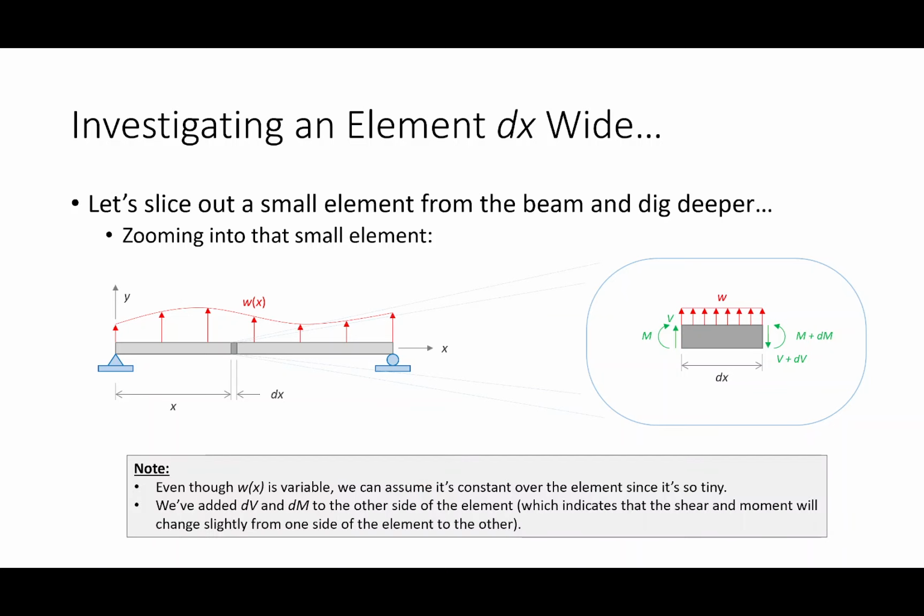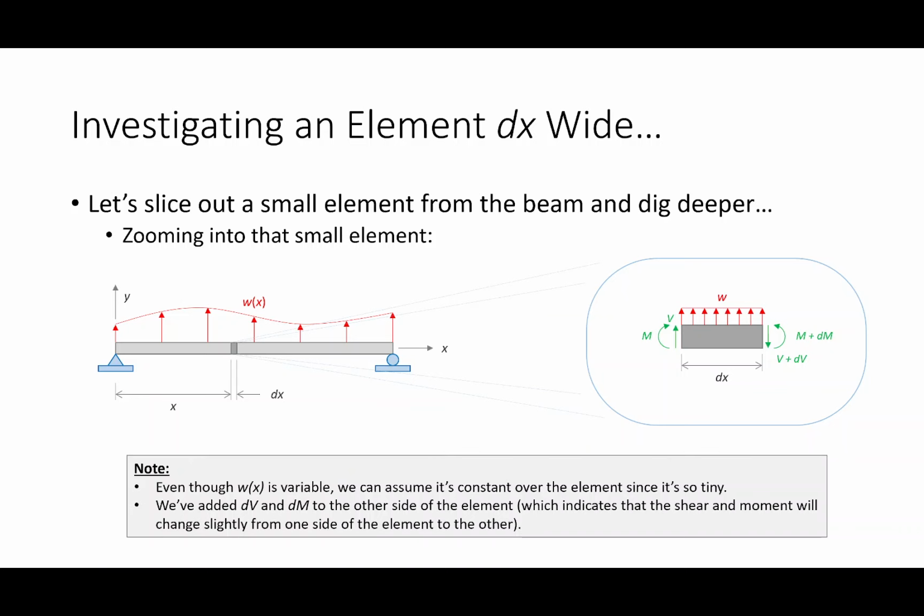All right, so we're going to try and evaluate the statics. Here's my goal. If you look to the left and to the right, let's take the shears. I've got a positive shear and a positive shear, positive moment, positive moment. But look at what's going from left to right: a shear and a shear plus some increment, a moment and a moment plus some increment. So from one side of the element to the other, there's a change in the shear and a change in the moment, and I want to see if I can figure out what that change is. Is everybody with me on that?